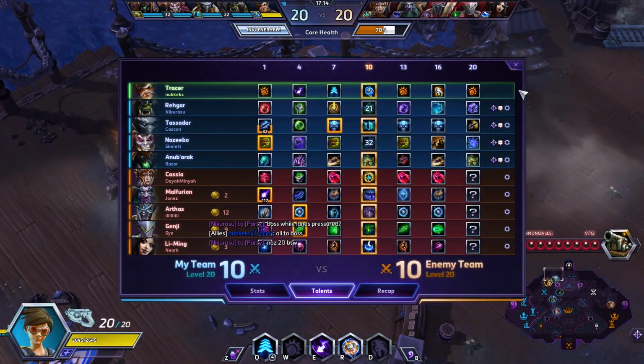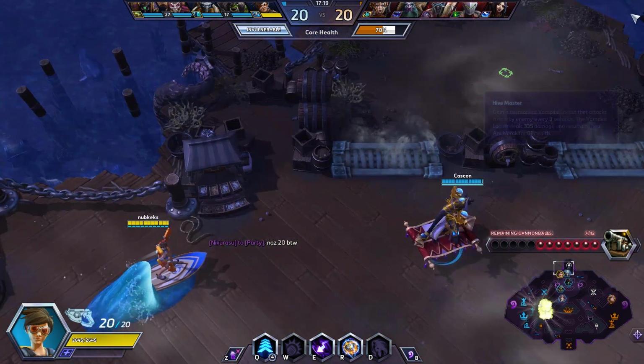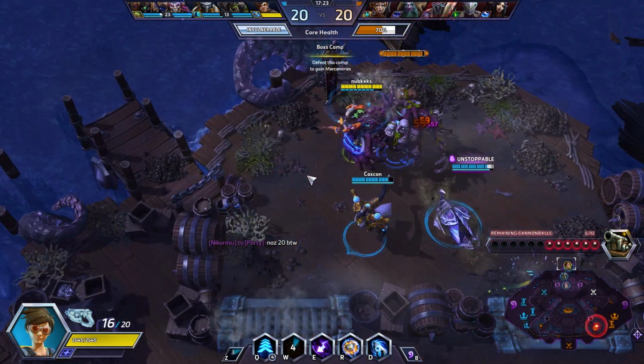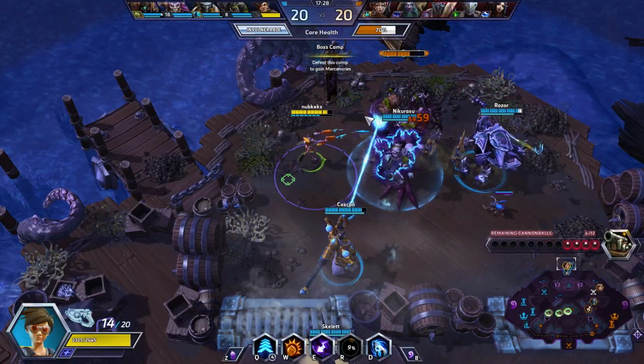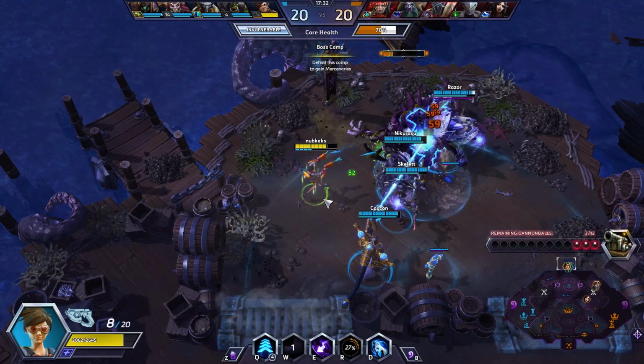Tassadar can actually dive with us relatively reasonably, but Rhaegar can dive in, Tracer can dive in, and Nubkeks can dive in, Cocoon someone, and then we take this big, very dive-focused fight. So obviously the Nazebo doesn't fit very well in that, and certainly the lack of Cocoon definitely doesn't fit well.